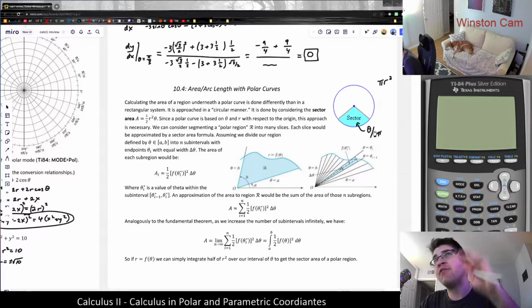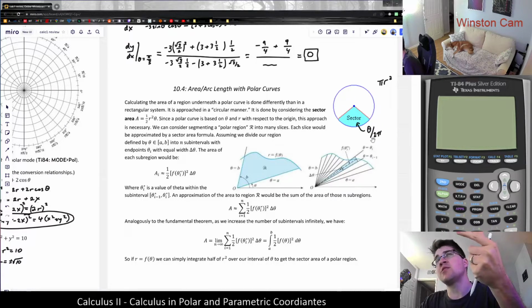So if you're not quite following what I mean, let's say that this sector was exactly 90 degrees or pi over 2 radians. Notice if I plug in pi over 2 here, what I would get is pi over 2 divided by 2 pi. The pi's would cancel and I would get 1/4. And if I'm talking about a sector of 90 degrees, it would be exactly 1/4 of the circle.